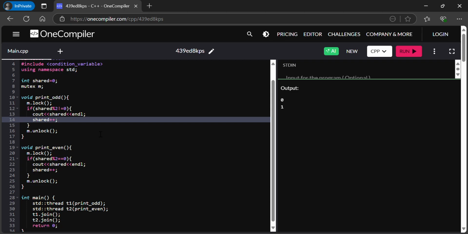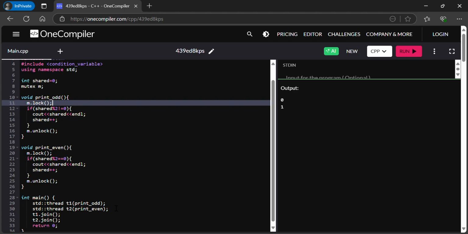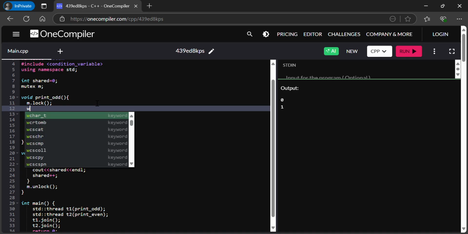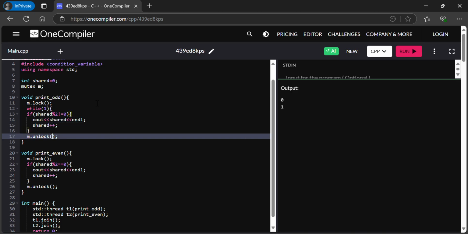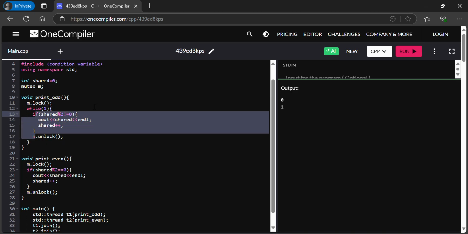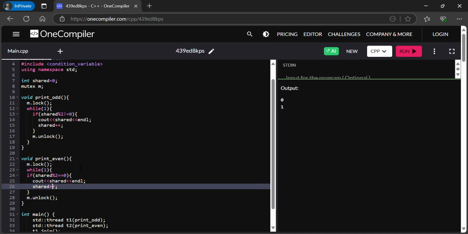The point until which it should print, we have not added yet. This will print 0 and this will print 1. But we need a condition to print till 100, so I am writing this in a while loop, and this is also a while loop.